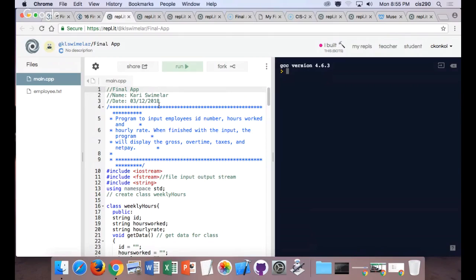Yeah, I made my app. It came to me one night when my wife was putting in employee hours. So I'm like, hey, I could make an app like that. You put in the employee ID, the hours worked, and the pay rate, and it does all the calculations. A lot of the challenge was getting all the calculations. I wanted to write it out to an Excel file. I'm thinking about maybe doing a database eventually where all the employee numbers will already be in there.